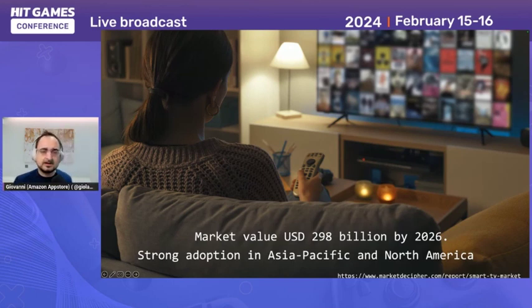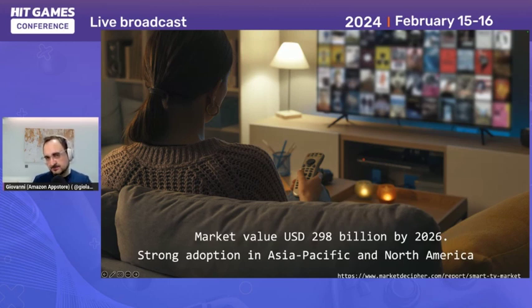This is some data that I gathered online, from a source of truth that you can see in the URL at the bottom of the slide. The market value for smart TVs is going to be 298 billion dollars by 2026.